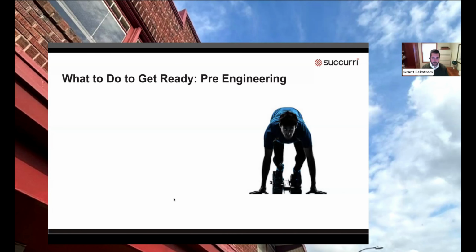Yeah. So the biggest thing when you're looking at migration, whether it be from an existing server or an existing cloud platform like SharePoint that Jack is asking about, is understanding what you want it to look like when it gets there and how you want it to function. Spend a lot of time in pre-engineering. It is very, very important because it'll dictate how your system's going to function once everything happens. We've fixed quite a few where people have just moved all their data to SharePoint on a whim, and you get there, the permissions are off, the functionality is wrong, the folder structure is messed up, and so they're just not set up for success.